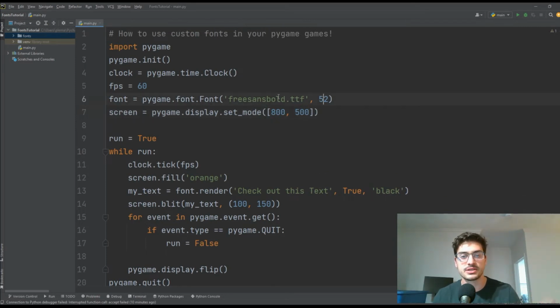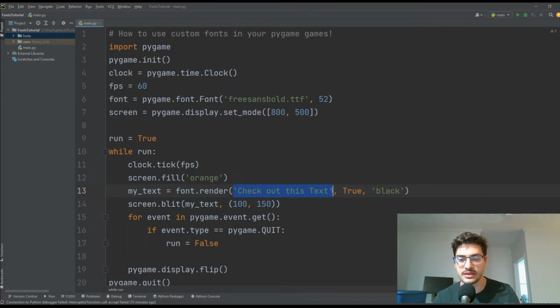So this is just the TTF file and your font size, but then when you get to the point where you actually want to draw it on the screen, you make another variable, call it my text or my string or text or whatever, and you do font.render, and this is font or whatever variable name you put here. So if you call this my font, this would be my font.render, and then you give this one 3 arguments.